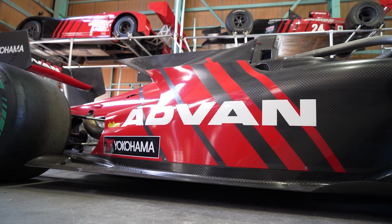Wow, these tires, I don't think have any air left in them. This is the first ever racing car that they started working on. Like developing? Developing. And what's really interesting about this car is, you see on the side, it says T.Kenji. So the racer's name was Takahashi Kenji-san. Okay. And he was actually in R&D for Yokohama tires. And so that's how he started getting into racing tires. Exactly. Basically, he used this car and developed his tires through racing.